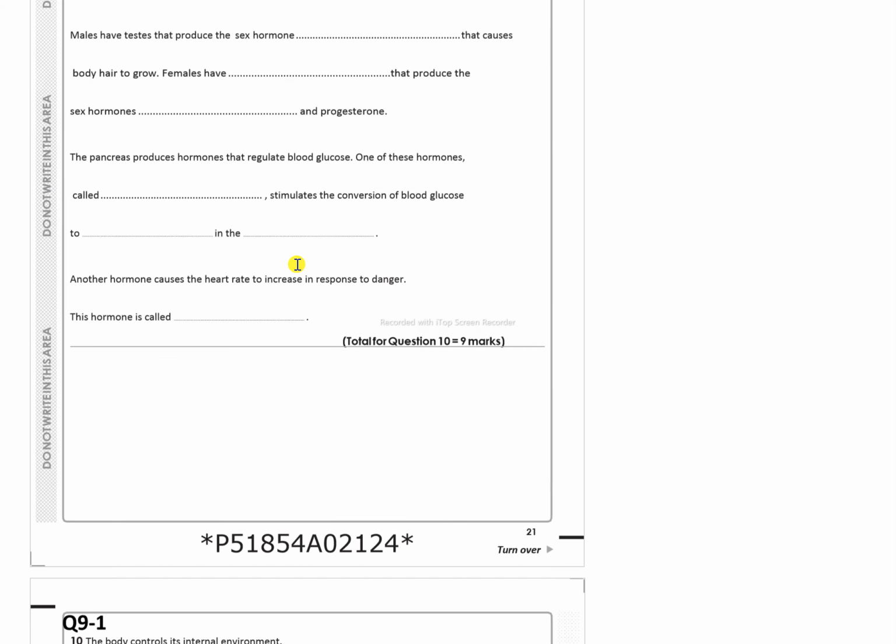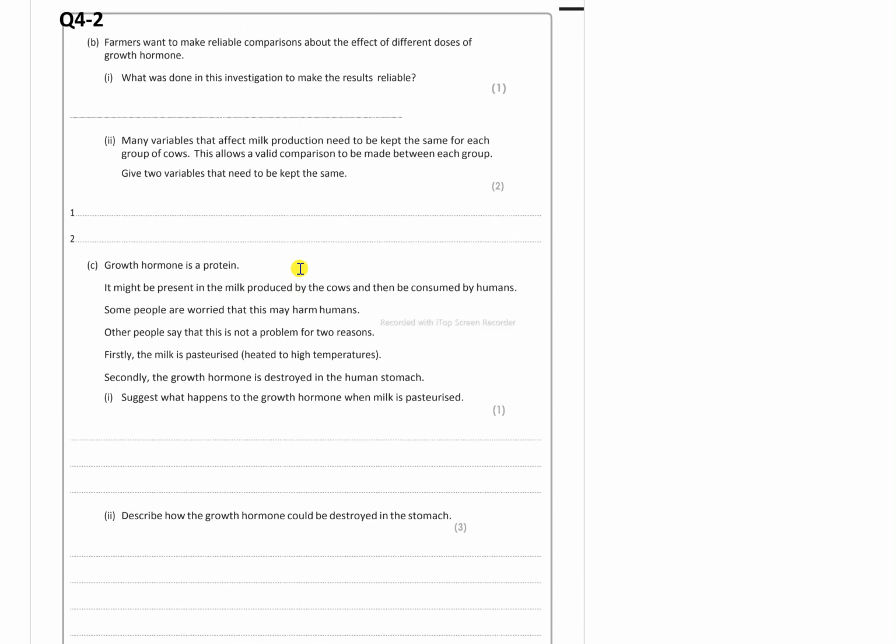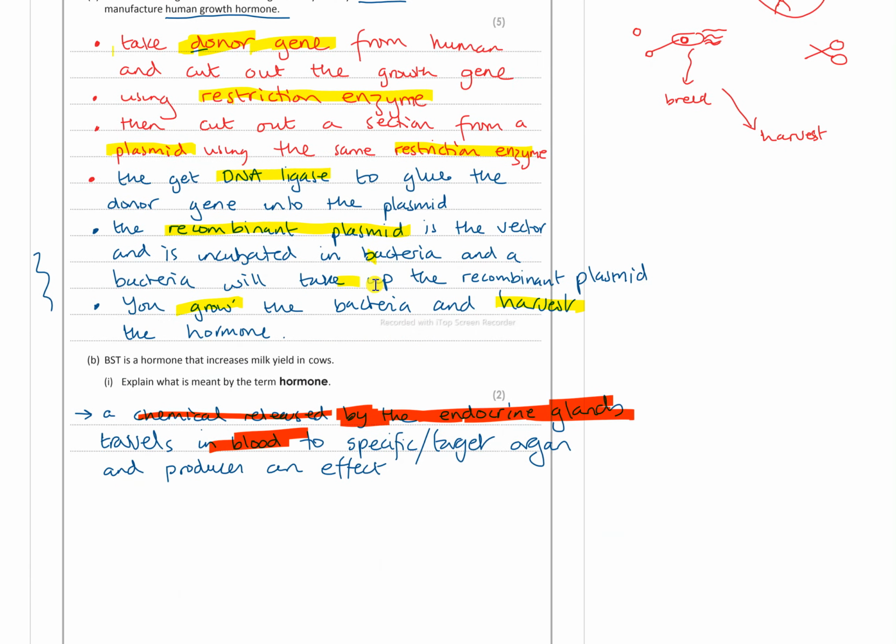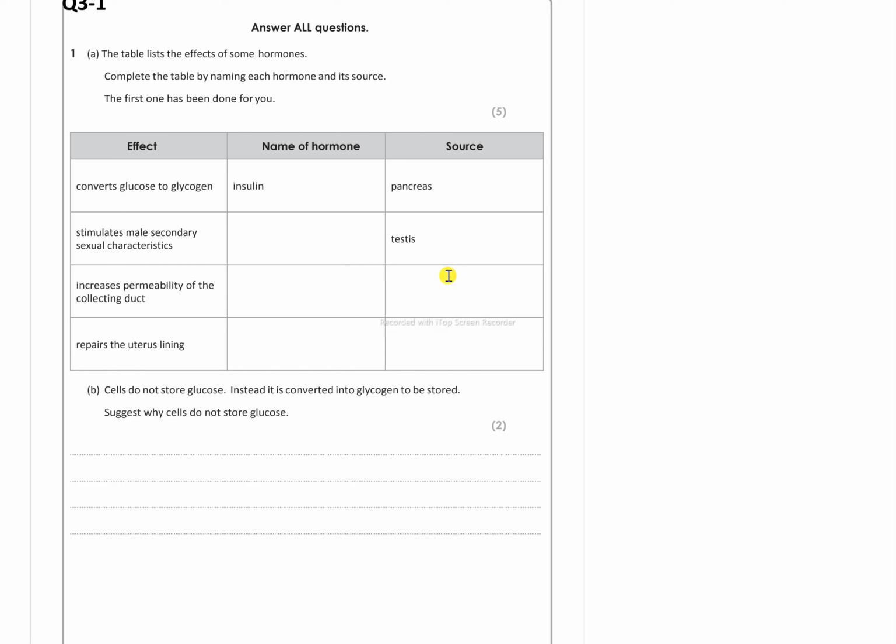Let's see if we can get another 5 minutes out of this, and then we can do the rest on another video. Right, the table lists effects of hormones. We need to name each hormone and where it comes from.